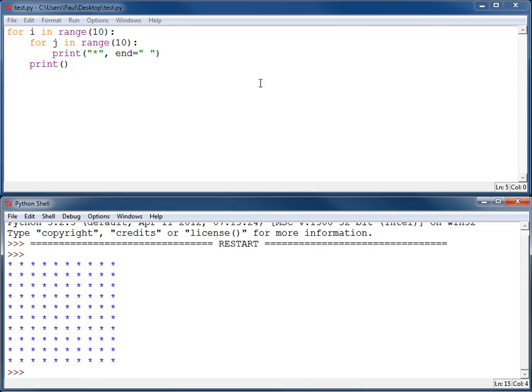Now, what I need instead is, instead of printing an asterisk right here, I need to print a number 0, and then 1, and then 2. Really, I need some sort of number that starts out at 0, and as this loop gets bigger, goes up to 9. I could create a separate variable and use that and just add 1 to it every time, but that would be pointless because that is exactly what this variable does right here. This variable starts out at 0 and goes up to 9.